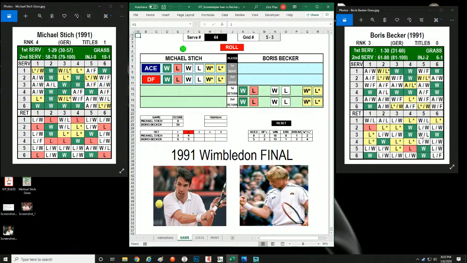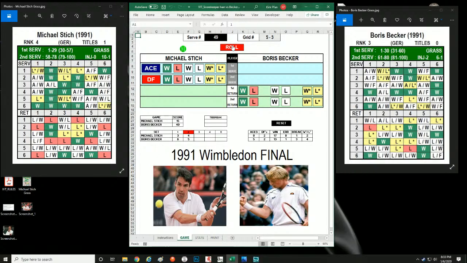Is Boris Becker trying to break Michael Stich again? Triple break point is his love 40. 58 is second serve, 2-2, and that's a win. And it's now 15-40. Another 2 set points. 49, that is to Becker's card.